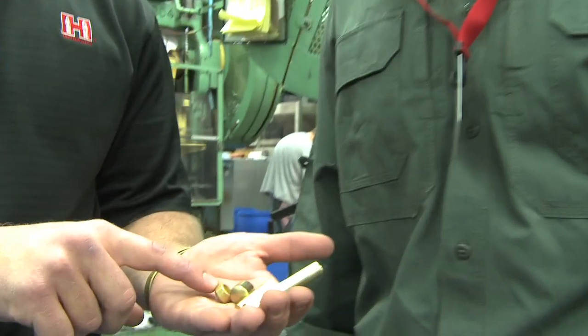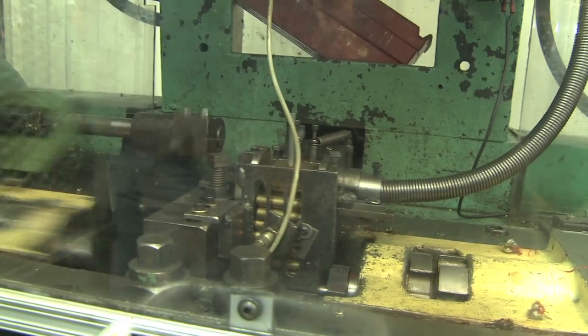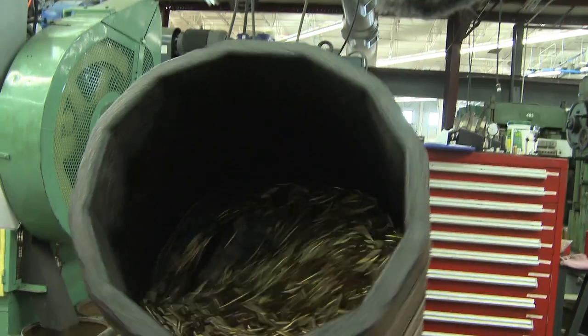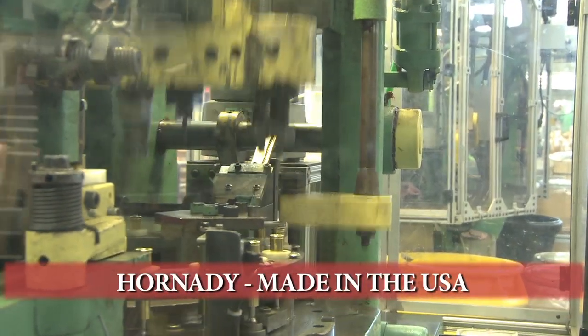Neil Davies took me on a tour from A to Z. I got to see where they were putting together the reloaders all the way to the different processes that the ammunition goes through. I got to see how many steps it takes for a little bead of brass to become a complete finished shell. I'm also impressed that you guys have designed a lot of these machines and the processes yourselves. A lot of it is just independent adaptation that's taken place. Just about everybody here has a rural background, likes to shoot or hunt, loves the outdoors — and you can see their passion in what they produce. Made in the USA and these guys are all hunters.